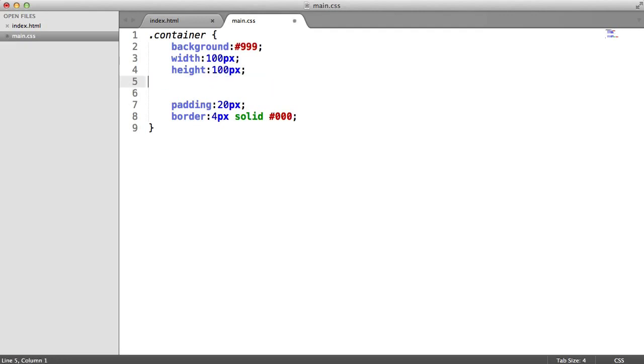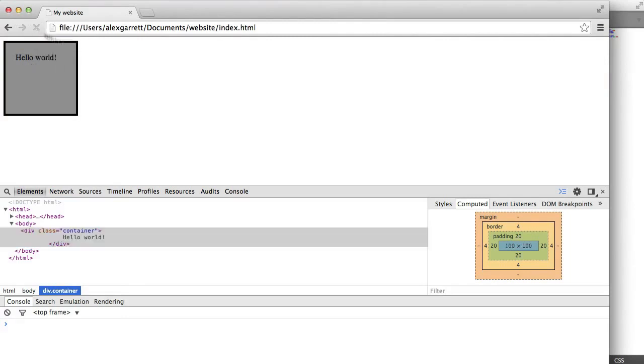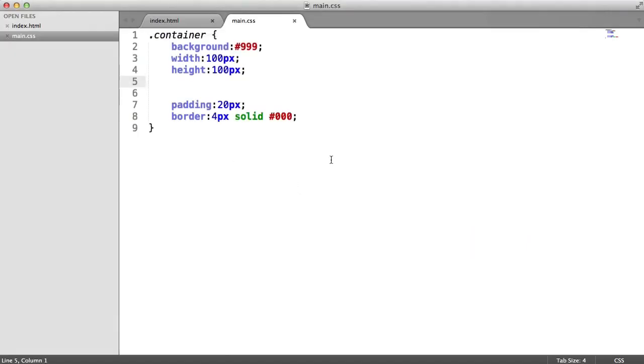So if this isn't supported, it will basically not be read or not be taken into account by the browser's rendering engine, and it will probably break your layout. So if you want to be entirely careful about where you're supporting specific styles, you may want to go with the option that we looked at initially in this video part.